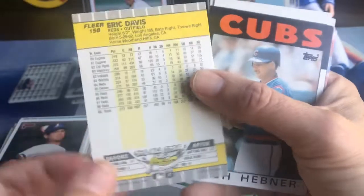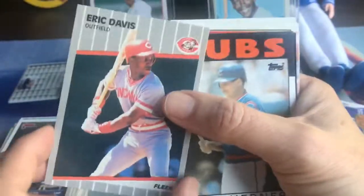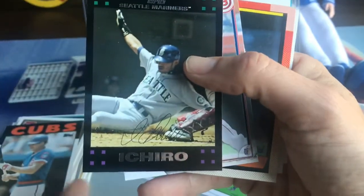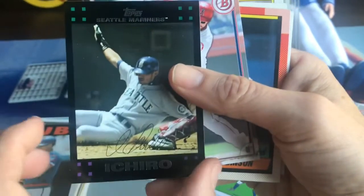This is what year Fleer? There's an 87 Fleer, Eric Davis. Talk about an awesome player. He played for the Dodgers for a little bit as well. He did? Yep. 1986 Topps, Rich Hebner. Oh, and we got another of these cards. These are really cool. And this is a really good pair.